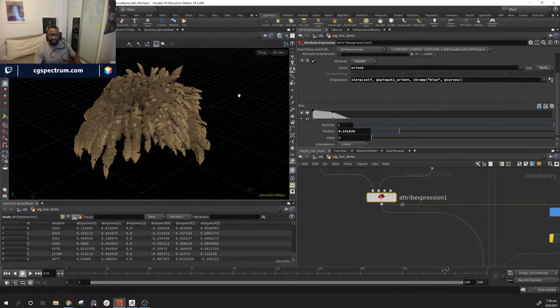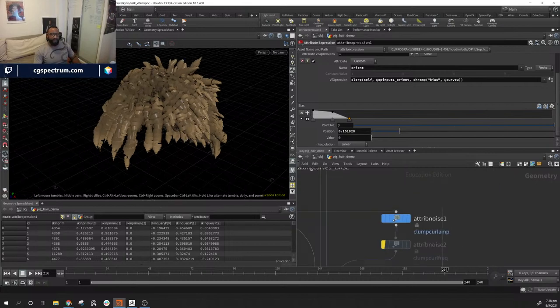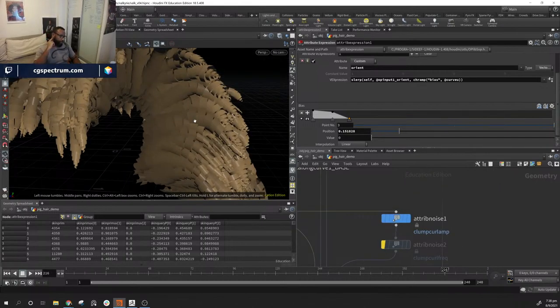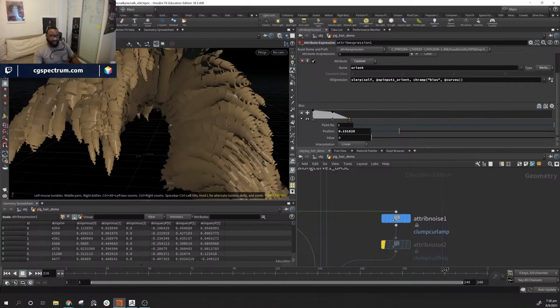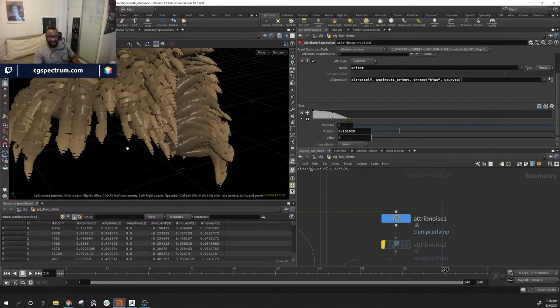They're just Houdini curves, and they're stamped with something like these skin prims, where these nodes know to work on them and move them around in a very specific manner, which I think is really cool, because that allows me to use all of my curve-based modeling tools on my hair.